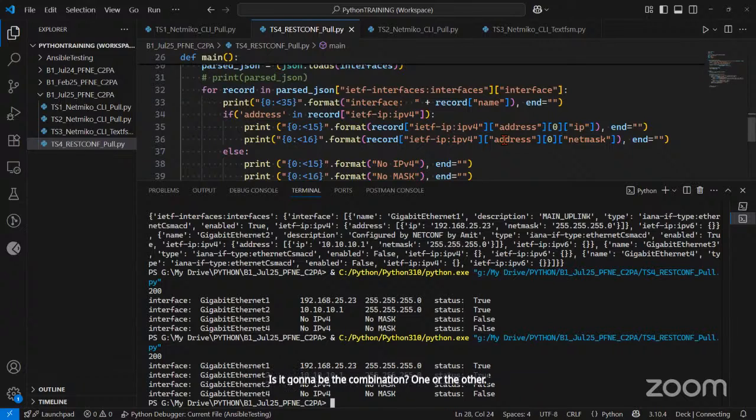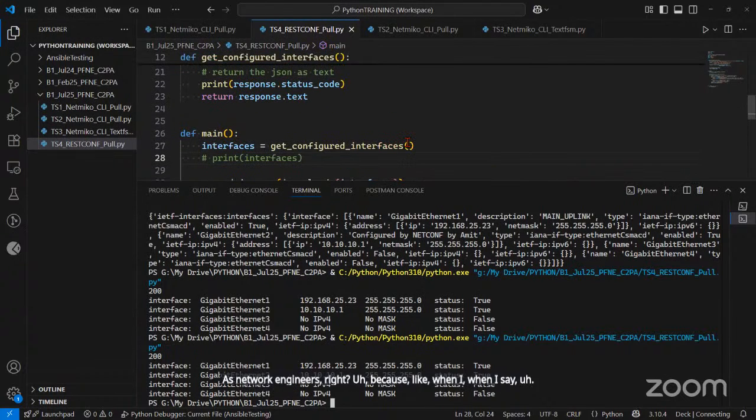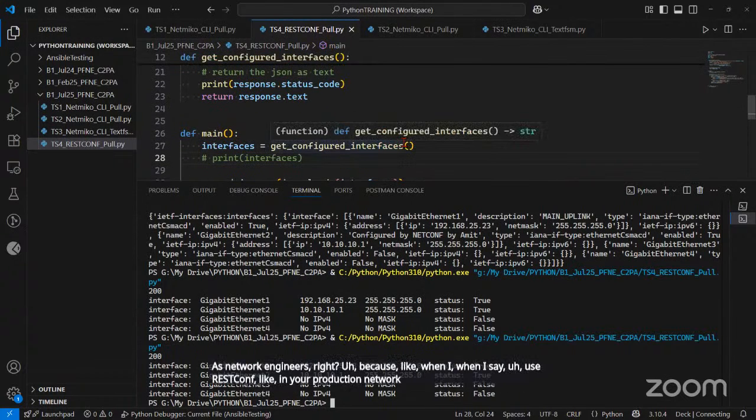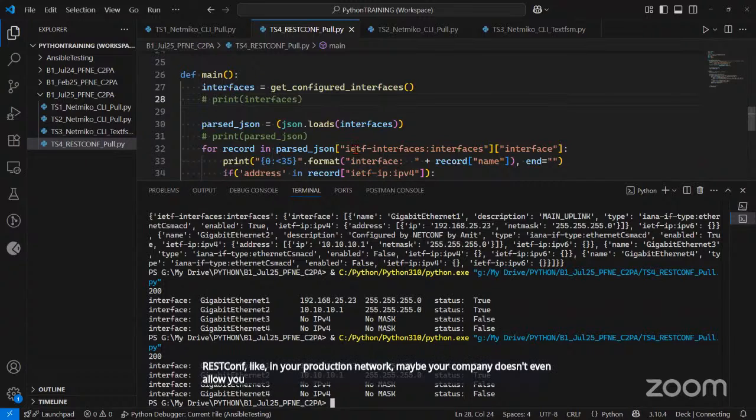No, the goal is not to show you device capabilities, but rather to show you all the different options available to us as network engineers. When I say use RESTCONF, in your production network, maybe your company doesn't even allow you to open port 443.